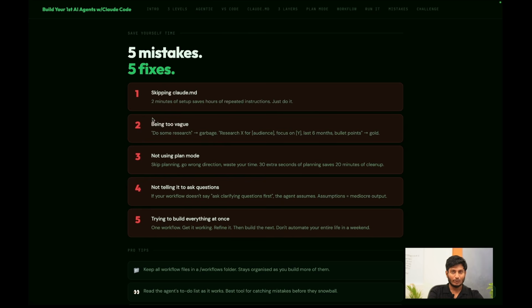Don't be vague. Every time you give input, either to accomplish a task or build a workflow, make sure you are as specific as possible. Because if you don't, and if you haven't told Claude that it should ask you questions when it needs to clarify something, the quality of output will degrade because of this. Not using plan mode: please make sure you use plan mode initially when you give your first prompt to build something, rather than directly executing some task, because that will give you the understanding of how Claude can execute it, and it will save a lot of tokens and time for you.